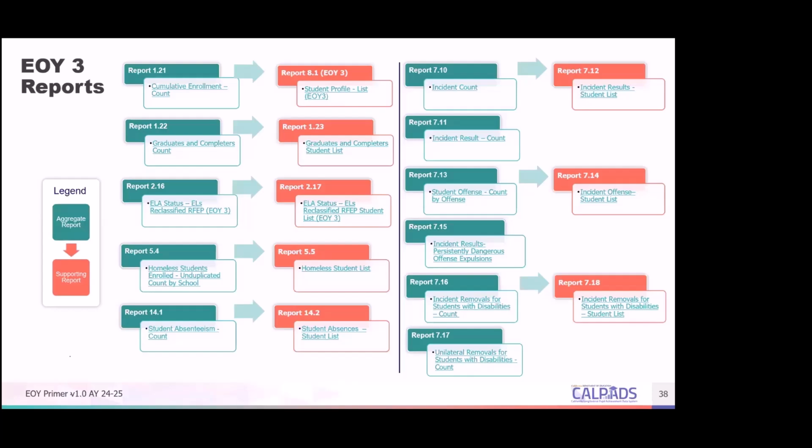To understand and interpret your reports, we strongly suggest that you turn to the report mapping guides in the CALPADS user manual for End of Year 3. The report mapping guides provide data elements used in the counts for your aggregate reports and will assist with your data stewards' and subject matter experts' reports review and verification by identifying the sources of the data that should be consulted for accuracy. And we have placed a link to the End of Year 3 report mapping guides in the notes section of this slide in the slide deck.